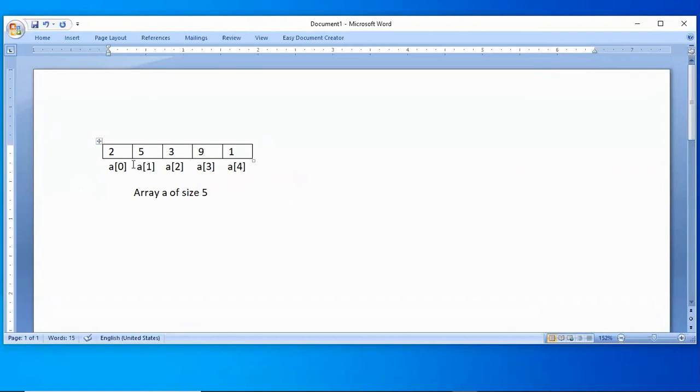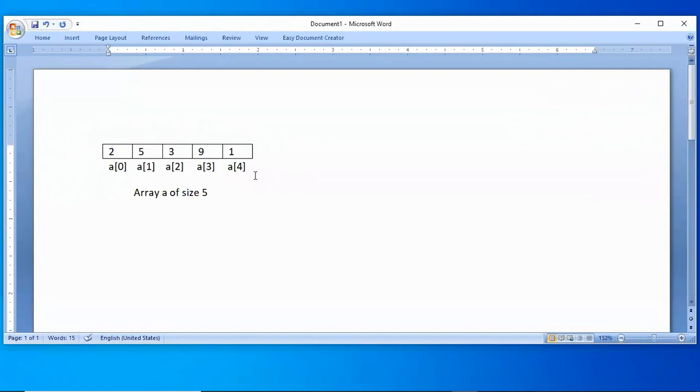And in this array we can see there are 5 elements. In fact, there are 5 integers: 2, 5, 3, 9, 1. These are 5 integers which are stored in this array. This whole array is a data structure, and we have named it here A. So the name of this whole thing is A.